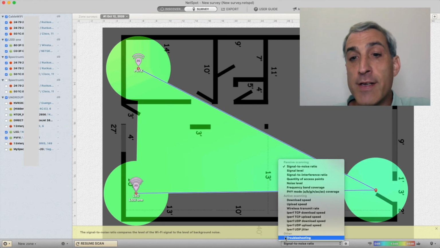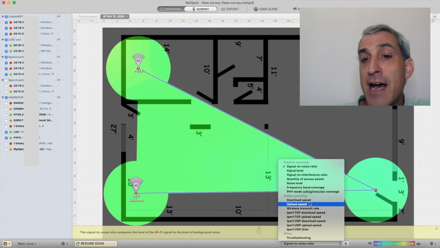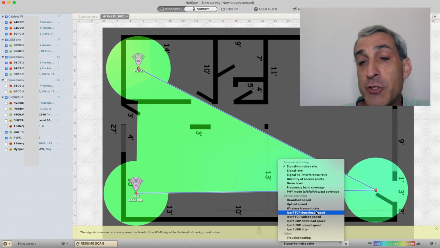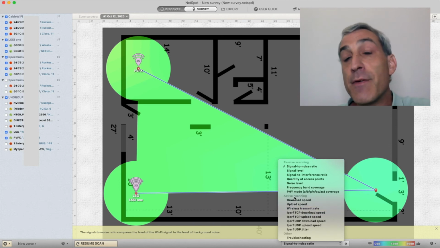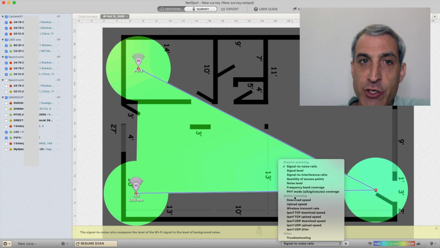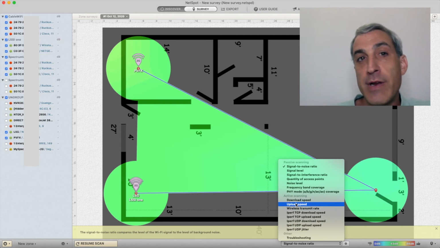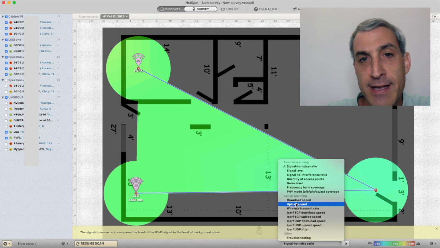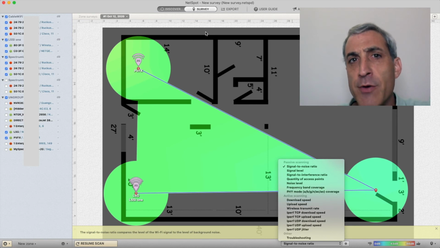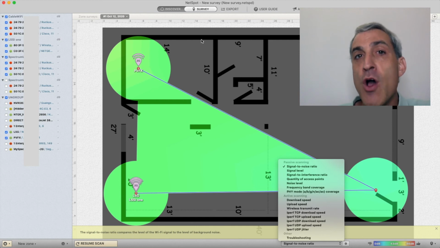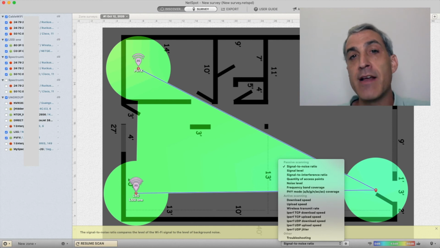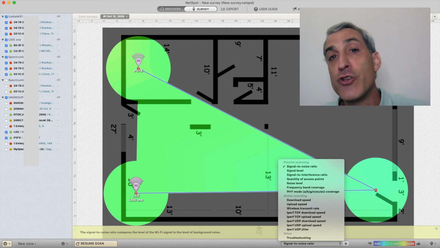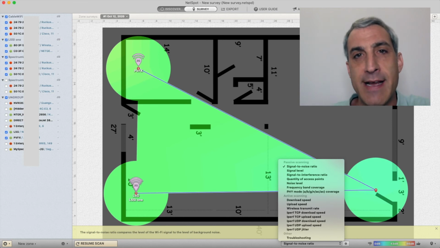All right, so if you notice down here, there's this other area of download speeds, upload speeds, wireless transmissions rates. Now this is for active scanning, which we did not choose. So basically, when you create your survey before you go through and start it, one of the choices, if you remember, there was a little check mark that said active scanning disabled or to run the active scanning. And so what you want to do is make sure you choose that to give you more details.